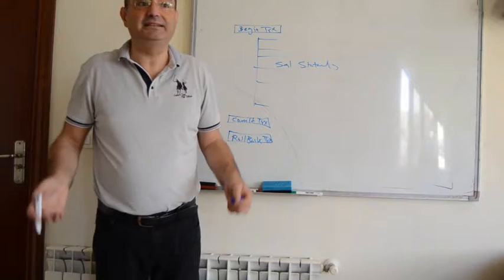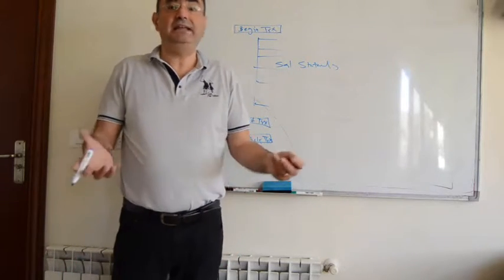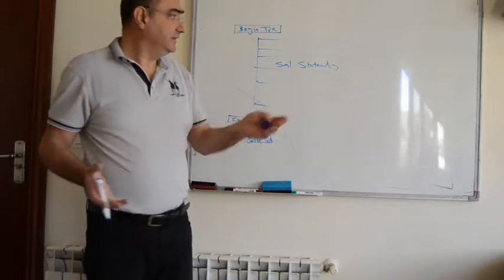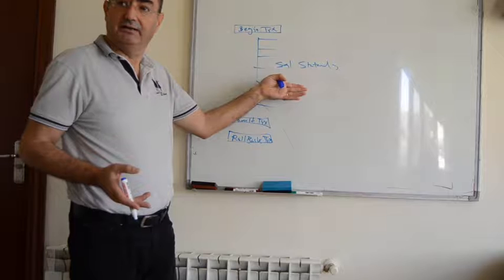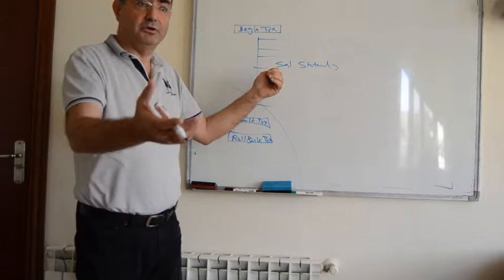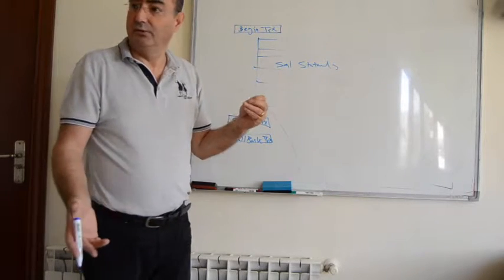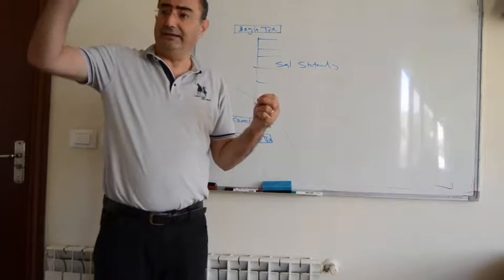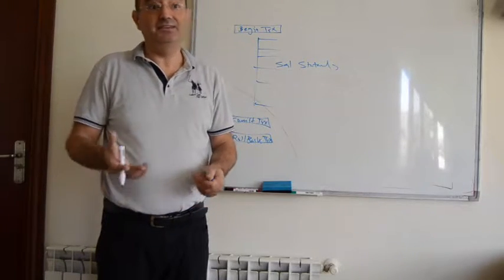How many statements are there? A lot of statements. Now, let's say while you're doing this, you're executing many statements, and something happened. The network fell down. The computer crashed. The electricity went away. What do you do? Part of it is done, part of it is not done. It doesn't work like that.